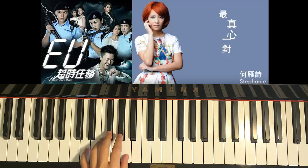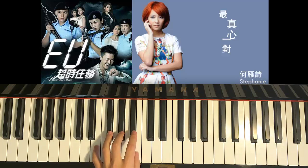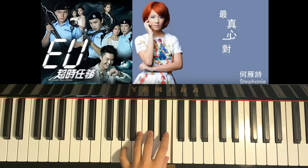D major chord, first chord. D, F sharp, A. Second chord is E major, same as before. And the A major, A, C sharp, and E. This next part is hard because there's a lot of passing chords.